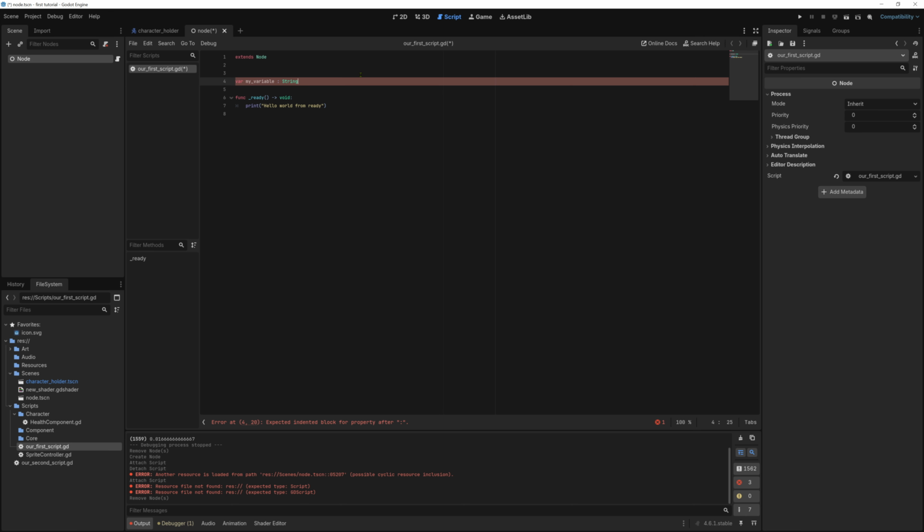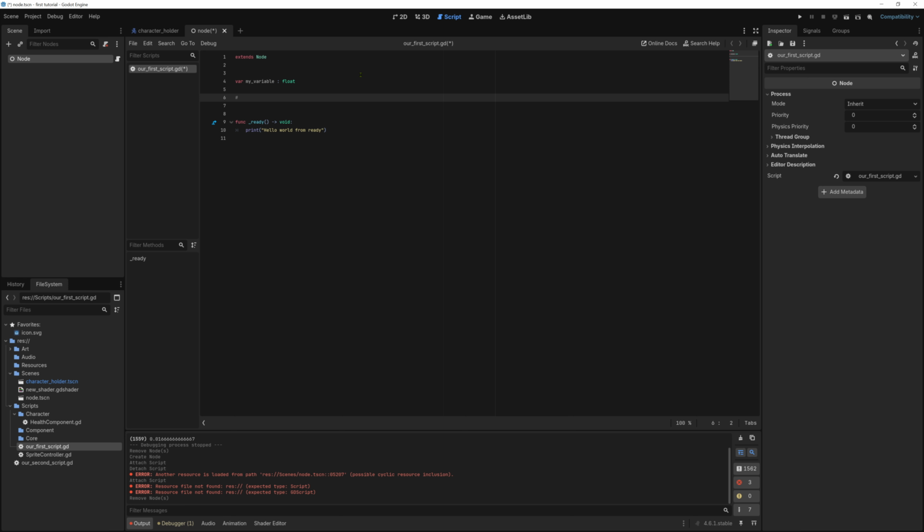The difference between float and int is that a float can handle a number with a decimal point. It's like 6.4, 9.2224, like our delta, for example.